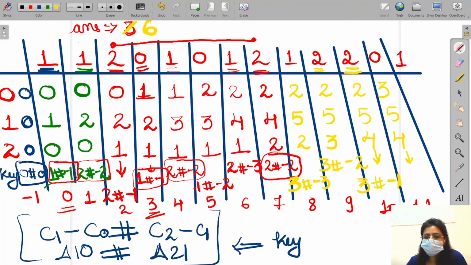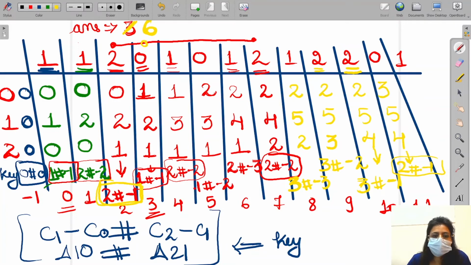Our key would be 5 minus 3 is 2, hash. What we have next? 4 minus 5 is minus 1. So 2 hash minus 1. Let's just find it earlier. 2 hash minus 1 came here. Right? Okay.